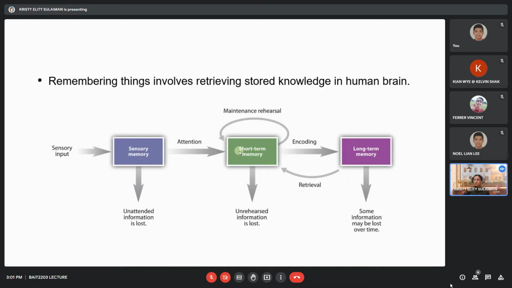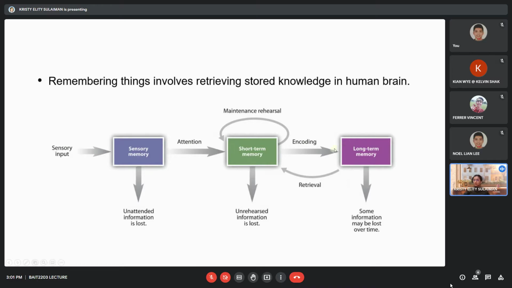So let's say you are learning new knowledge. When you're actually learning new knowledge, without you realizing, you're actually encoding the information. So you encode the new knowledge into your long-term memory.